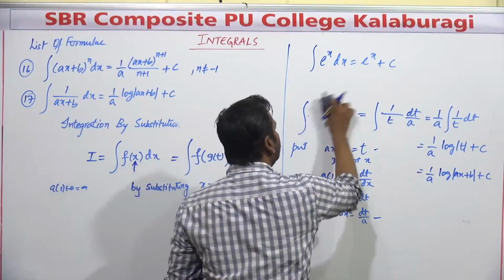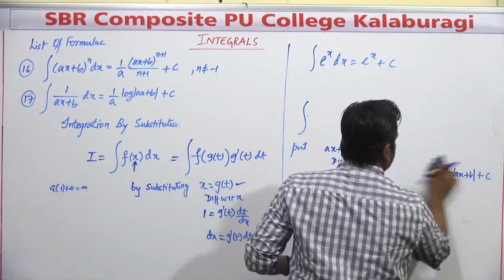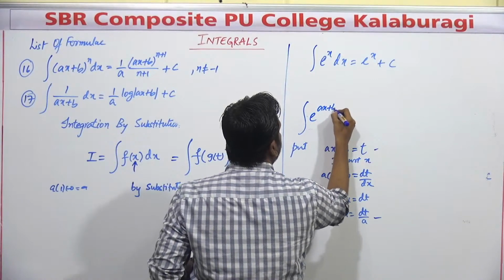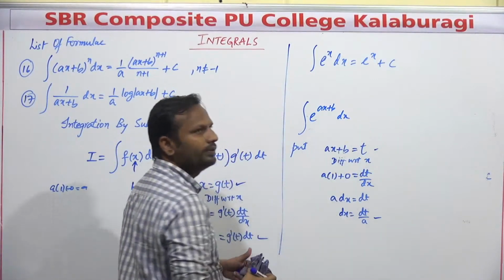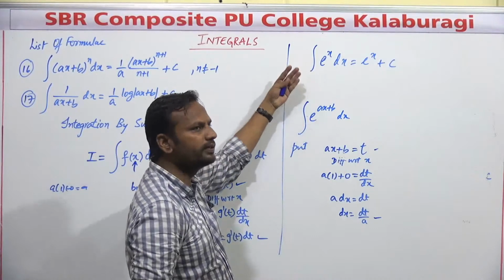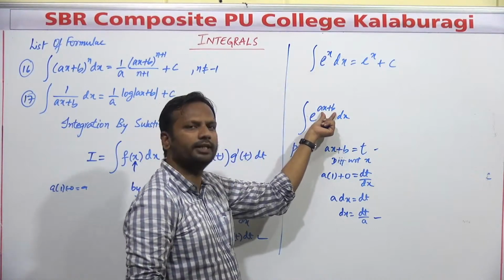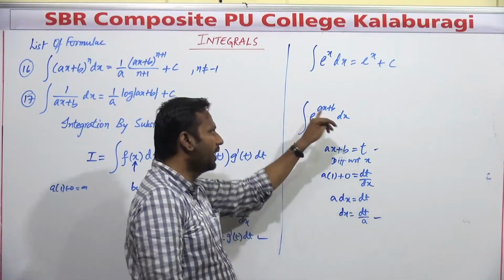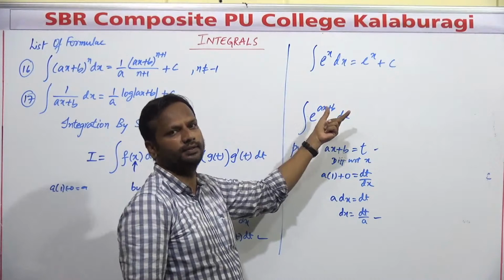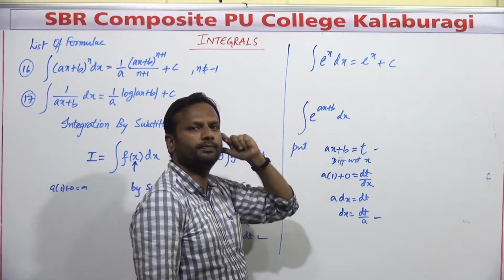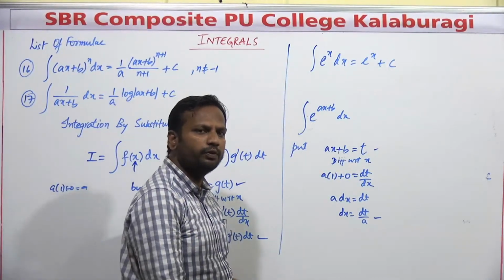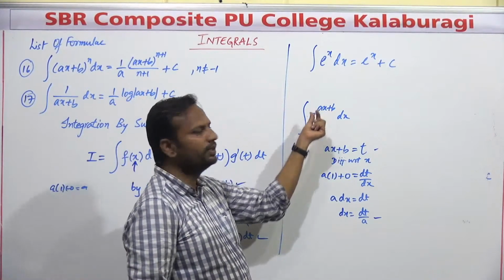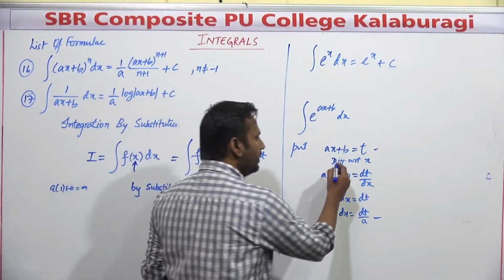Now, what if we have the integral of like this, e raised to ax plus b, right? Now you see, if you check, it is in this format itself, but instead of x, what we have? Linear expression, right? E raised to x is one of the functions. Again, in the variable x, we have one more function there, that is linear expression ax plus b. Little bit complicated. What we have to do? Again, we have to go with the substitution method. Same thing. It is a complicated thing.